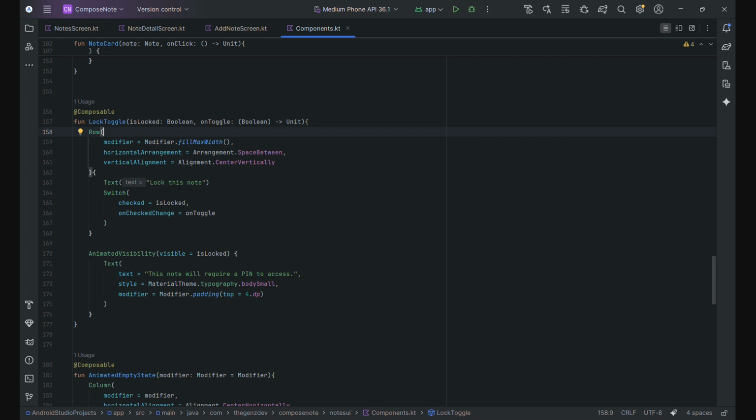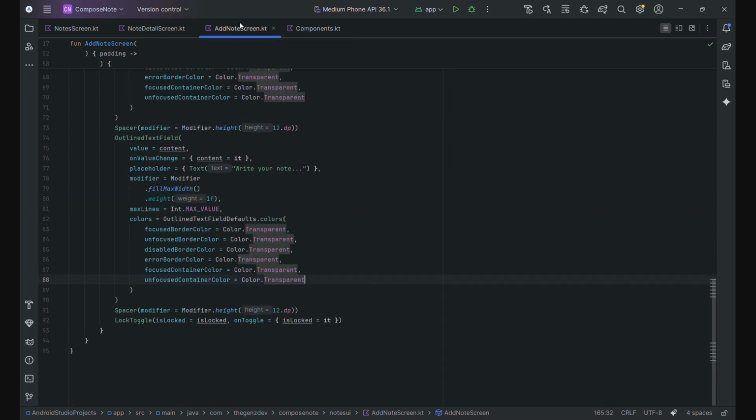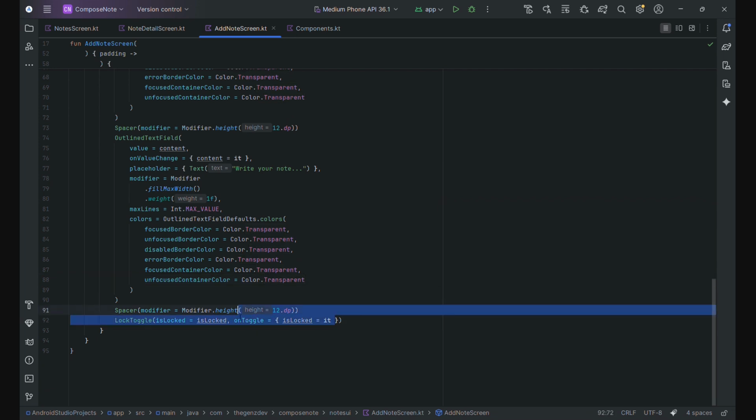And first we have this lock this note text, then we have the switch, for which we defined the checked would be is locked, and on checked change, we're going to call the function on toggle, but here it's the parameter for it. We're going to define the function later right here on toggle, as you can see.